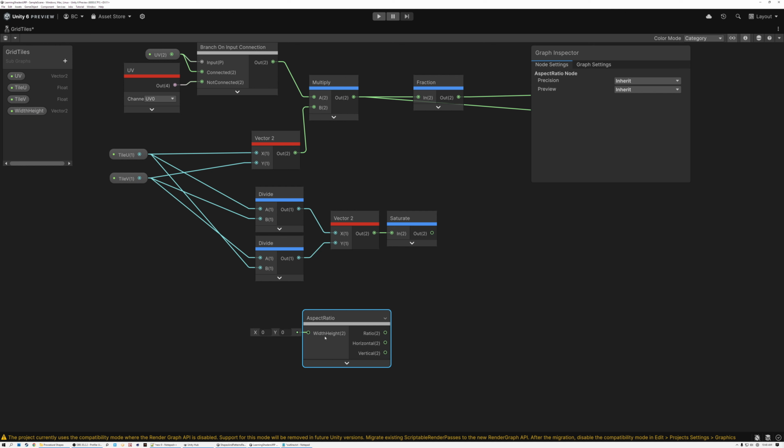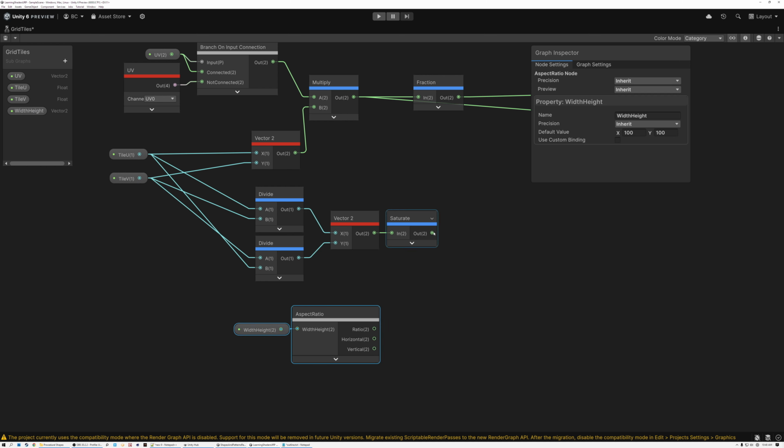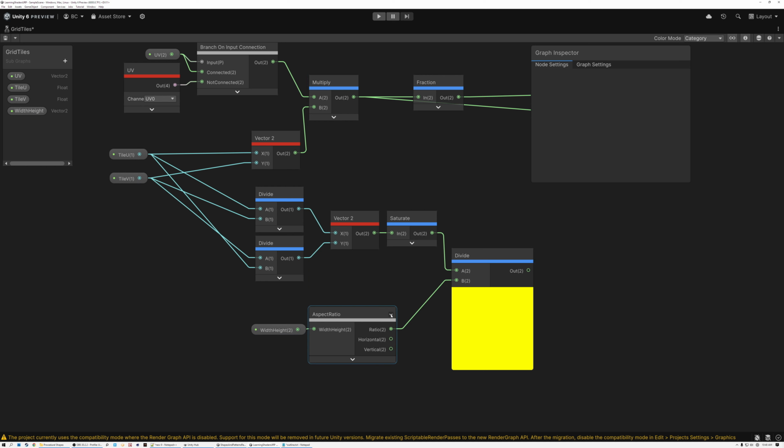All right, and our aspect ratio node needs a width height input, and that's why I created this width height input in our blackboard here. So we're just going to connect that up. And now we're going to divide this value here by the ratio value coming out of our aspect ratio node.